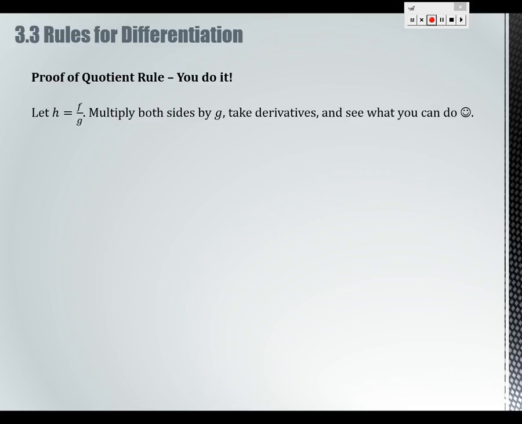This is G prime. That was our first mistake. A basic mathematical error. You get to say that. Oh, yeah, that's right. If you try to use limits, what you've done, you already know the answer, right? You should get what it said on the last slide: g f prime minus f g prime all over g squared, right?